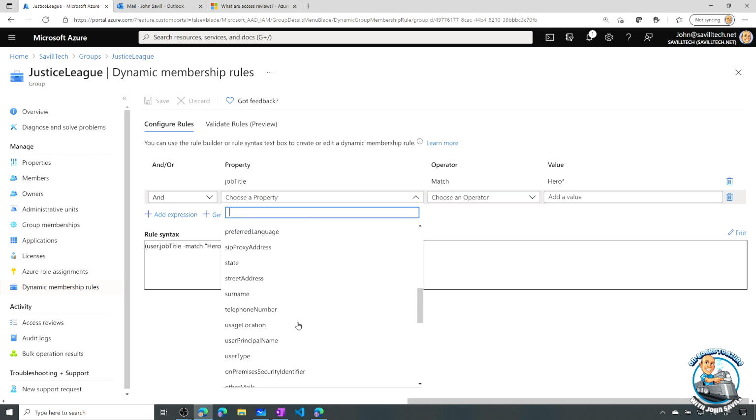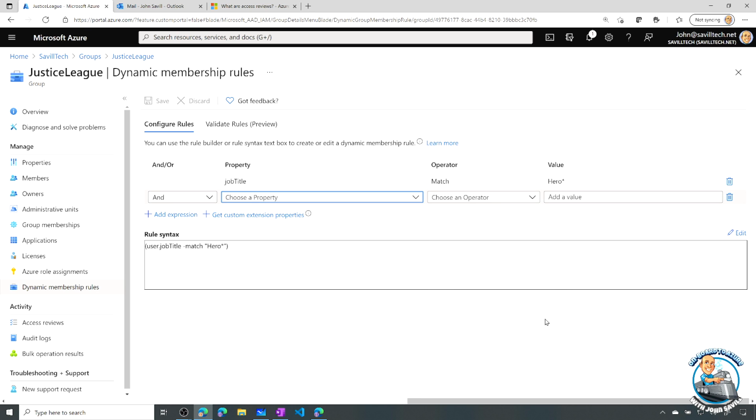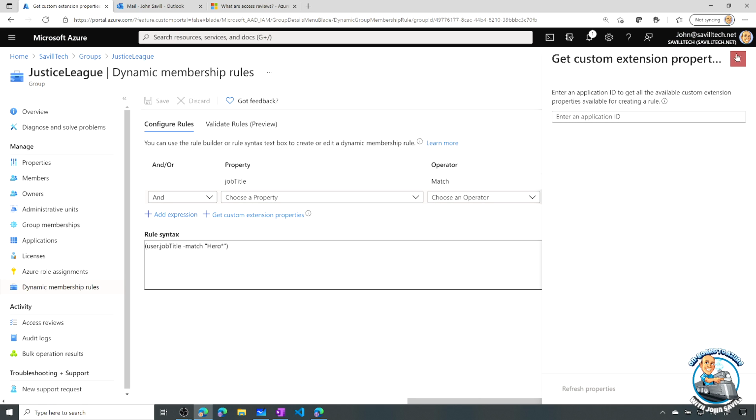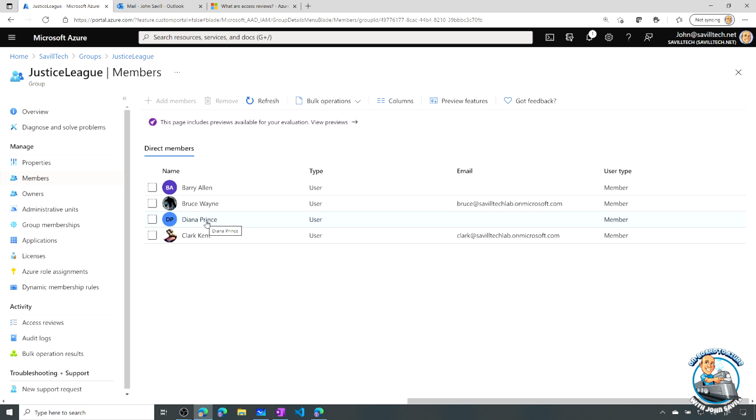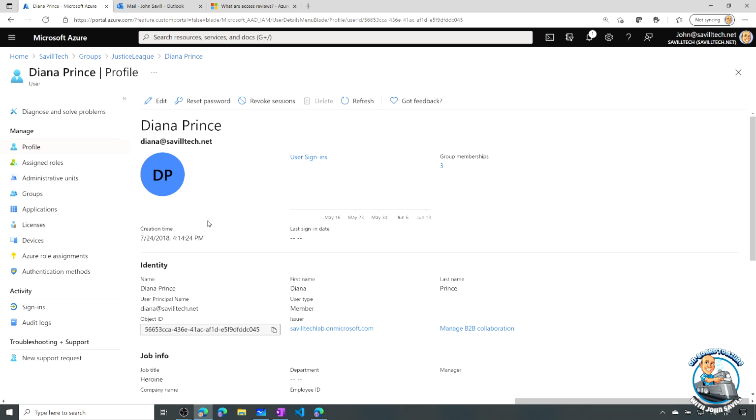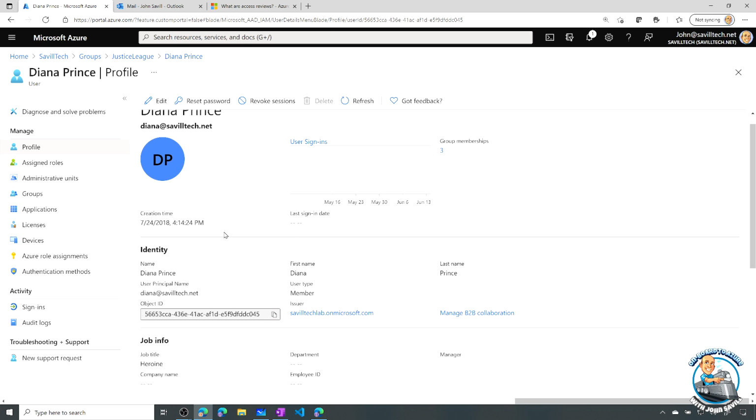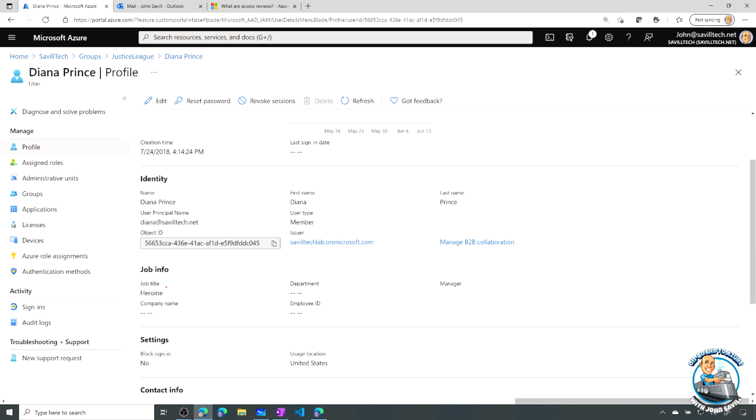So now I can say based on job title, based on department, based on extension attributes. I can even use custom extension properties from applications. So I could add a certain application ID and then use those properties as well. In this case, I just said the job title has to start with hero. And if I look at the members, Diana Prince is a member as well, even though the job title is heroine. So we're all good.